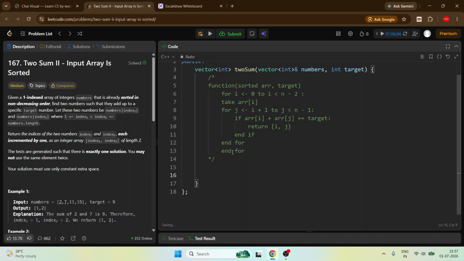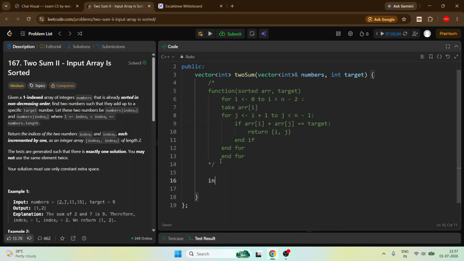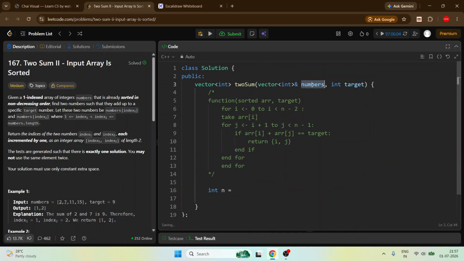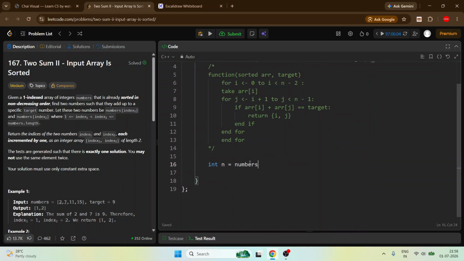I am using C++ for this. Just take it. We got the numbers. You can clearly see that it is sorted in non-decreasing order. For n, first take the size of the array, that is numbers dot size.